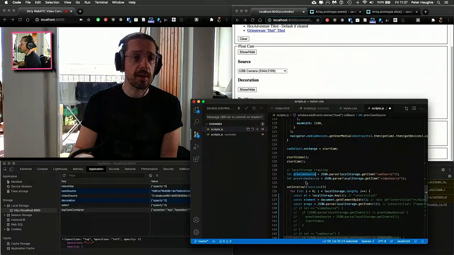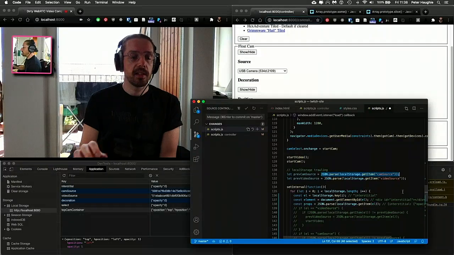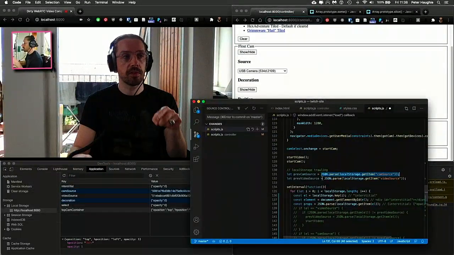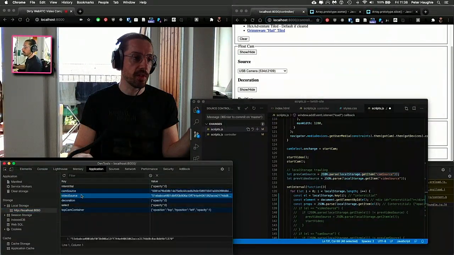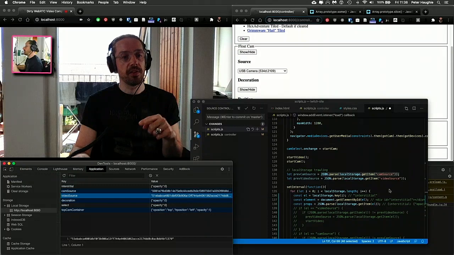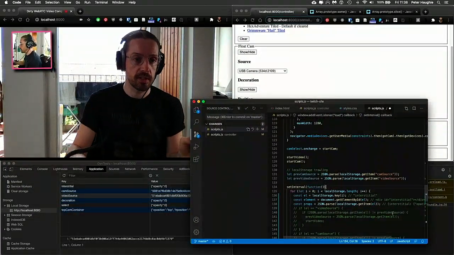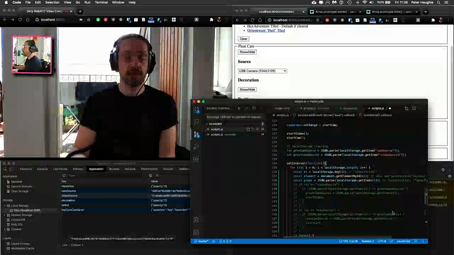So the previous cam source and the previous video source are being set on load, so this only happens once on the page load. It goes away, grabs the local storage cam source and video source, takes that ID, fills it, and then uploads it, and then starts the camera. This works. This is great, because otherwise we would have to reset it every single time we load the page.